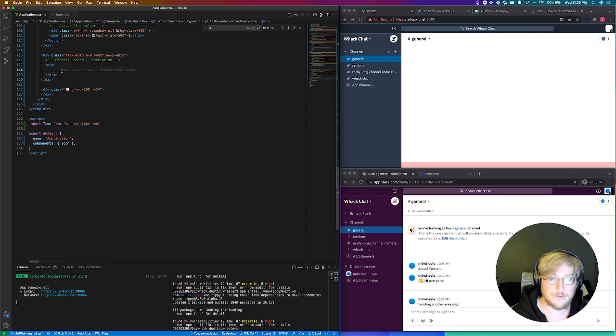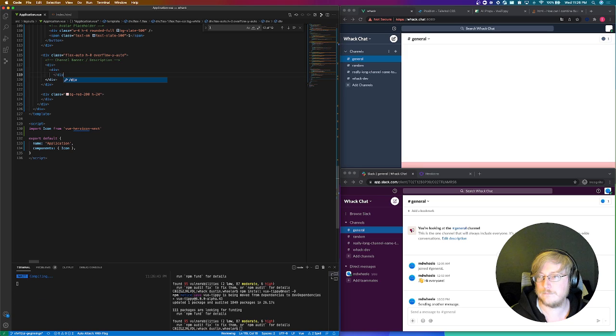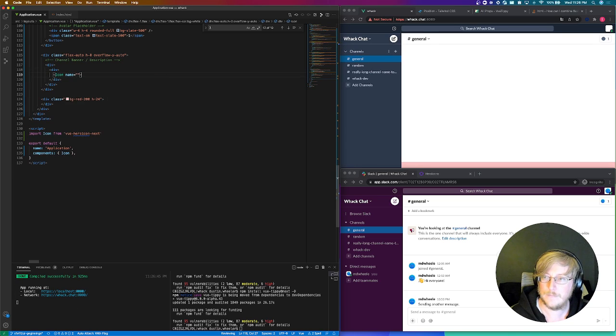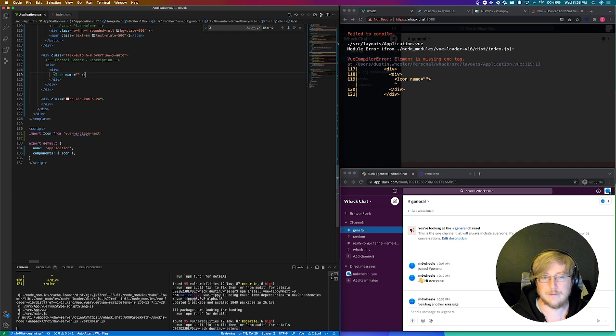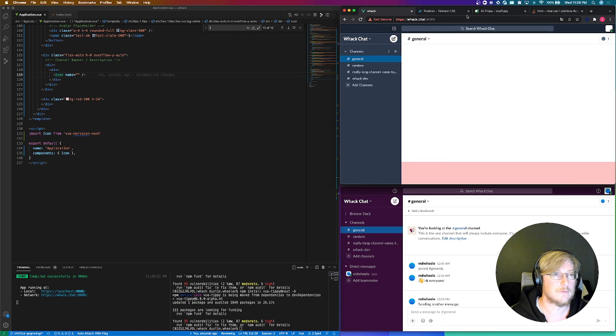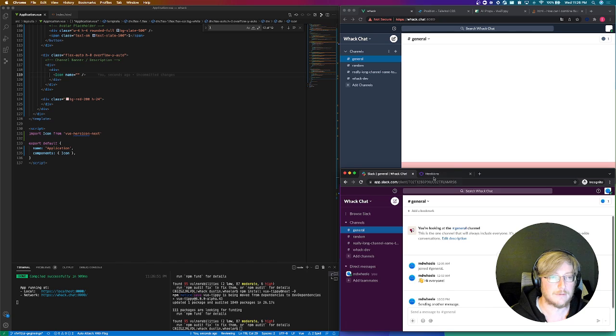So basically we're going to have two elements that are flexed next to one another. The first one's going to be this div that's going to have an icon inside of it. I actually think there is a megaphone hero icon. Let's go look.